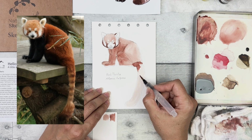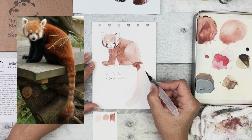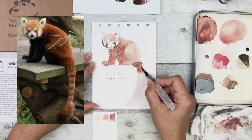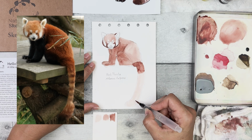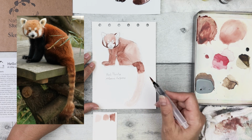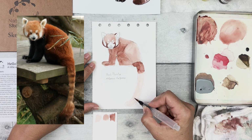I didn't add in the stripes. I have to add them in now. So we can count the stripes. There's this first area that has kind of a stripe here. Then I need to split them up between on the tail. So there's 1, 2, 3, 4, 5 stripes. Looks like I did it pretty good.